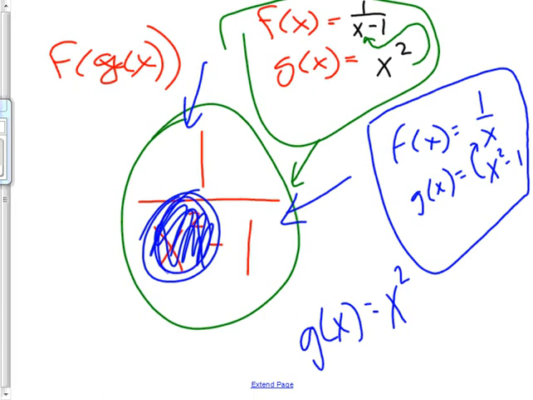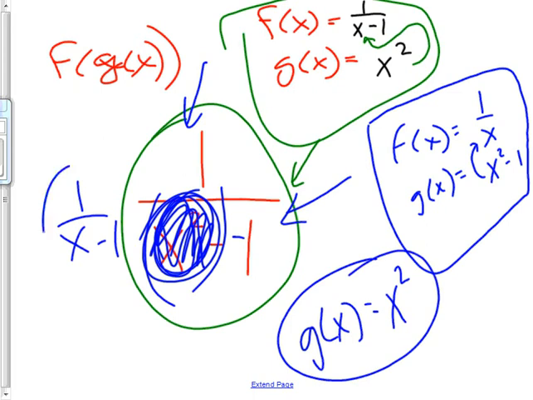If I take it out of here, it obviously had to have gone into something, an empty spot, right? So what do you put for that? An x. So then what remains is 1 over x minus 1. And here's my g of x, and then here's my f of x. All right, I think some of you are starting to give me that look like you understand it, and some are still a little puzzled.